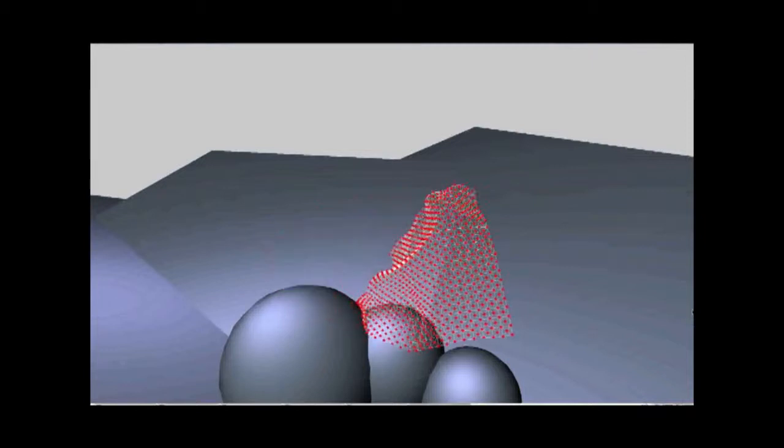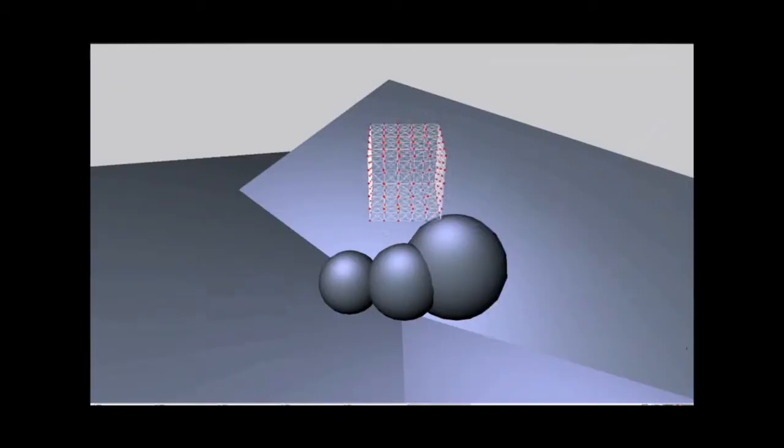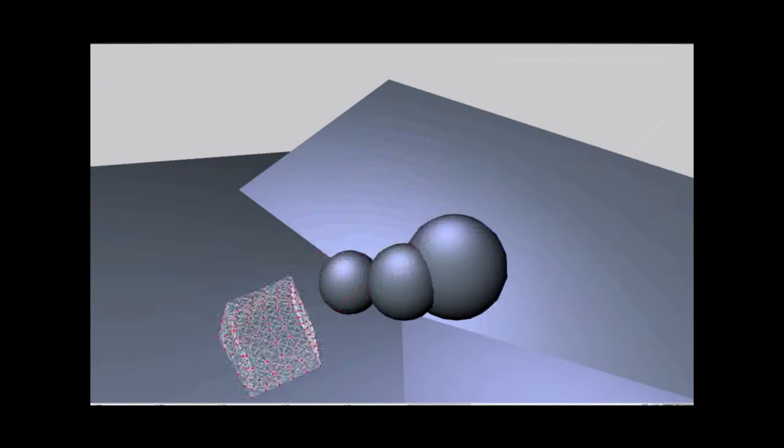Here's another implementation of it. So this is still a cloth sim, but with very rigid constraints. So you can see one of the corners has been pinned. It basically acts like sort of a rigid body, almost. It's pretty much soft body simulation. You can see it here colliding with the spheres. You can see how it dents and moves.